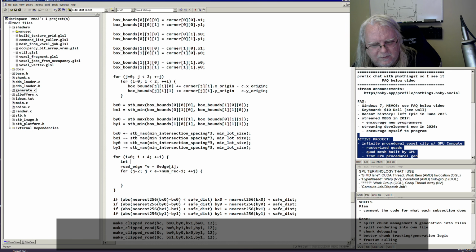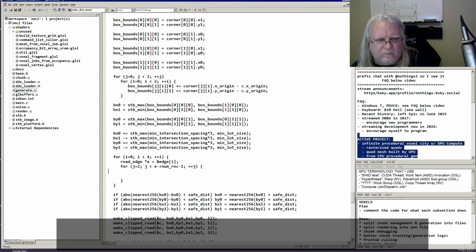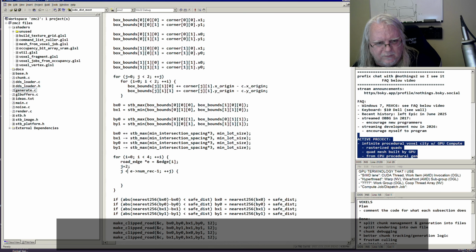If, so the int, the target is the east edge. I think we actually do this to j equals numeric minus 2.